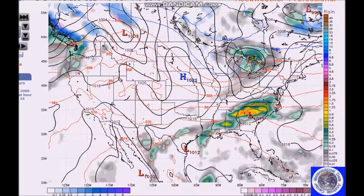This system will reinforce a trough of the central and eastern states and push a cold front well to the south. Now you can see here's the cold front, and we'll have a stalled frontal boundary across this area that will cause heavy rain. Also, as this low develops in the Great Lakes, a strong cold front will result in Gulf moisture being pulled northward, and we'll have some heavy rainfall, and some could be locally heavy. And then we'll have a system here you can see off the western Canadian coast that would send a series of fronts into the northwest and keep the region active.